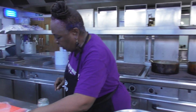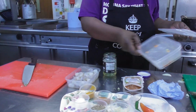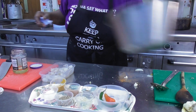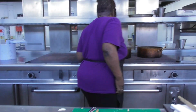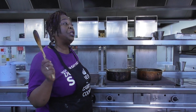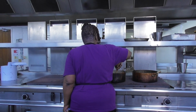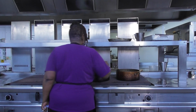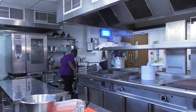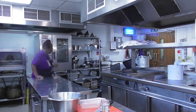Okay, so at this stage, I am just going to clear a few things. Just get those there. Cool. Alright, now, as our rice is now boiling, this is the first time I'm going to give it a stir. So let's just give this a stir. Yeah, it's going to need to cook for about another 10-15 minutes after. Hold up, let me see if they've got a lid. I don't see any lids. Alright, we'll just have to leave it to boil.